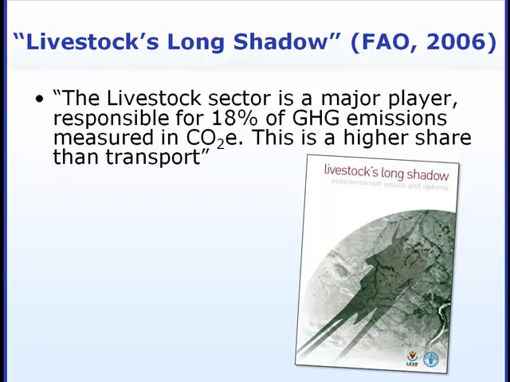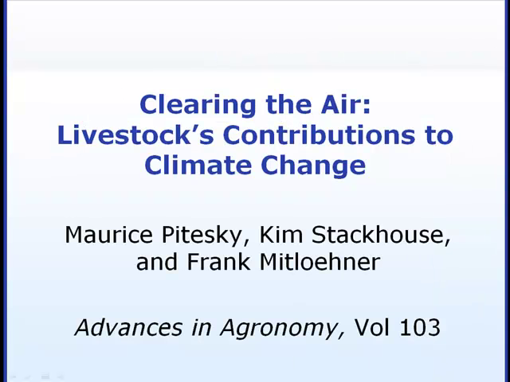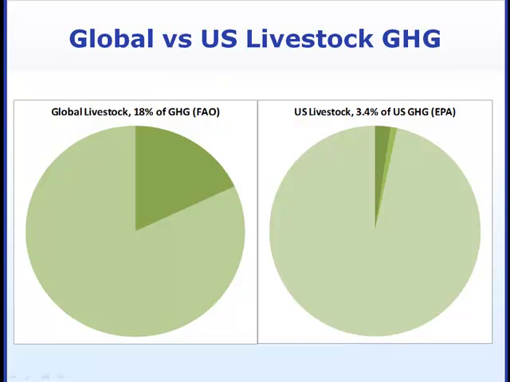So I will not go into the nitty-gritty. I will just basically give you a rundown of some of the most important findings that we had and why we think and now know that this statement is incorrect and why the FAO has appreciated our criticism and accepted it. They're no longer saying that. So our paper was published in 2009. This is the title, Clearing the Air: Livestock's Contribution to Climate Change. My co-authors were two of my graduate students and I.